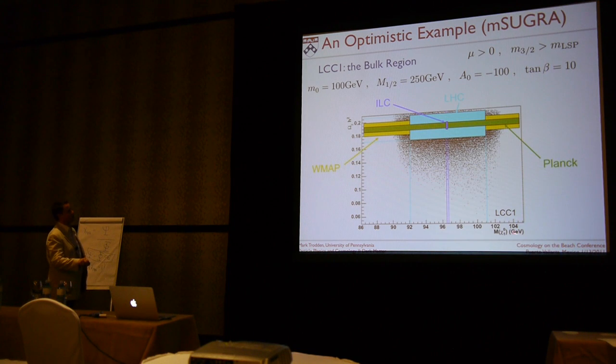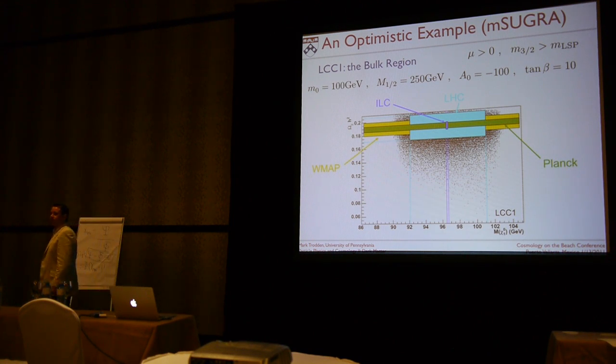Here's what happens. This is a plot of the mass of the dark matter particle against the abundance. The yellow region, roughly, is the bounds that come from WMAP. Okay? So that's nothing to do with colliders. This is just telling you, whatever the mass of your particle is, if you want it to be dark matter, it better lie in that yellow region. The blue region is how well the LHC should be able to constrain the mass if this is the real model of nature. And it's actually quite a narrow range if you look at it. Planck, which we've heard first results from in this conference, should come along and significantly narrow these bars and nail down the abundance even better.